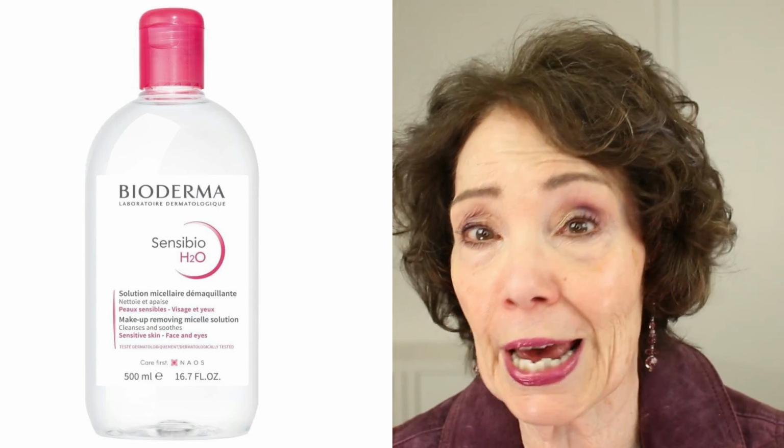Looking at them closely in the monitor right now, these look pretty similar to me, but we'll see when I edit what I think. All right, I'm going to remove this makeup on both sides of my face and we'll try 2 more products. Now I've gone ahead and removed the products with my Bioderma Micellar Water and reapplied my serums and my moisturizer. So let's get right back to trying our next set of products.